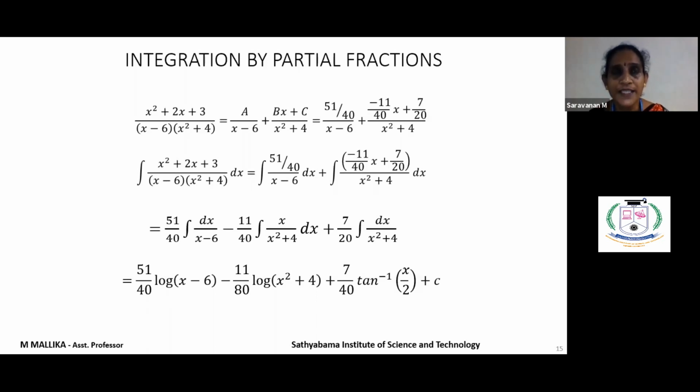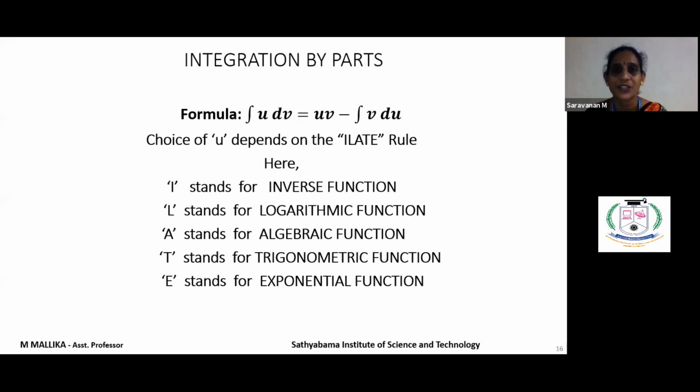Then apart from all these three categories, if you have a function which cannot be done by any of these three categories, then we have the next formula, where you have product of functions, which is known as integration by parts. So what is integration by parts? We apply integration by parts when you have product of functions inside the integral, which does not come under any of the categories which we have discussed earlier. And the formula goes like this: integral u dv is equal to uv minus integral v du. So we find that if I want to find the value of an integral on the left hand side, we have to integrate the integral on the right hand side.